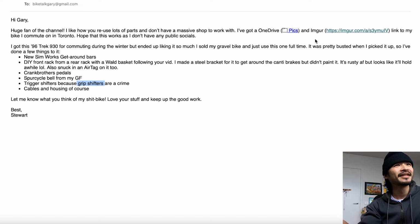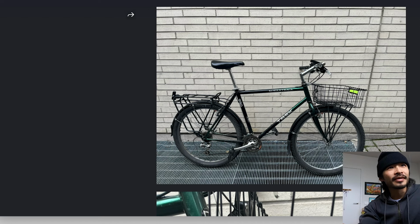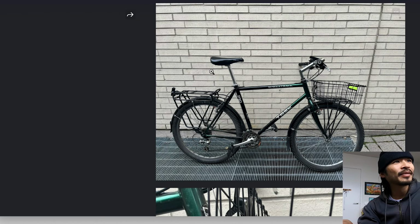Thanks, Stewart. So you asked for a roast. So let's try this image up. What's the ads happening now? Alright, this is his bike. This will do this. Save you some ads. Save your eyes some ads. Alright, you wanted a roast.